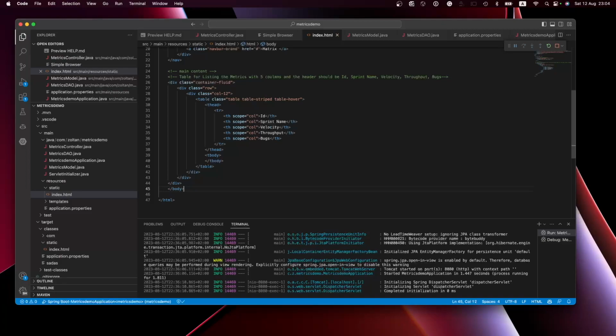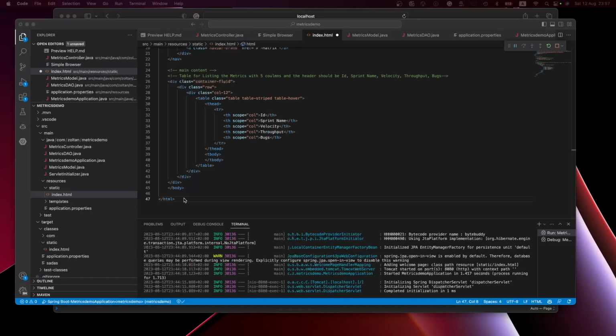I believe this should be it for the HTML, and now it's time to create the very lightweight JavaScript, which just retrieves the JSON from our controller.